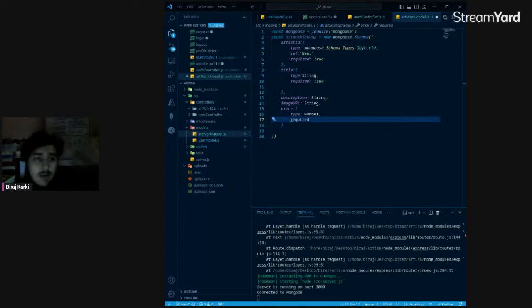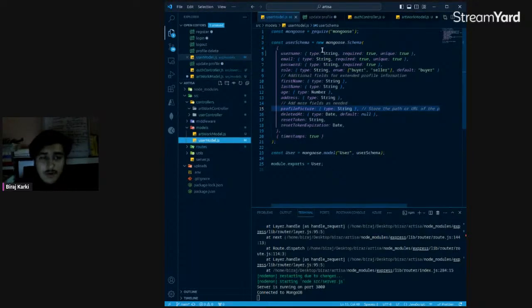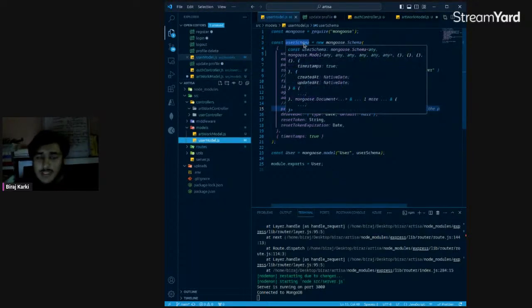So this is the Mongo part. I'm working on Express and Node at the backend, and I'm making the schema for MongoDB. I have already created the model for the user schema.